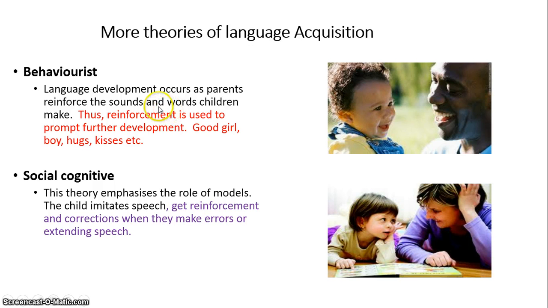In the behaviorist theory, put forward by the school of behaviorism, individuals acquire language as parents and children interact, and as parents reinforce the words and sounds that their children make. This reinforcement might be a smile, a 'good boy,' 'good girl,' 'wow, that's nice' — these comments encourage children to reproduce sounds or words because they realize it has brought the parents joy. So the reinforcement acts as a stimulus or a response to the stimulus of the words they produce.